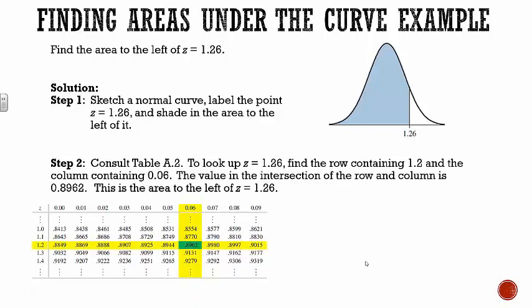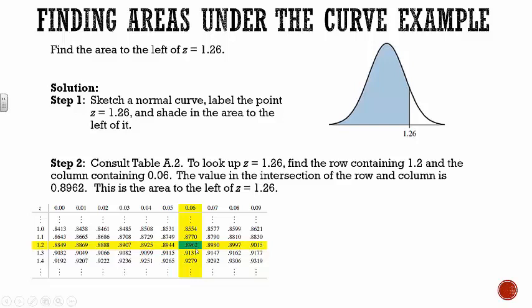Starting with Table A, what I would do is look along the left-hand side to find 1.2. Since the z-score value that we're looking for is 1.26, I start by looking for 1.2. Right here, this highlighted yellow row represents everything for 1.2. Now, since I want 1.26, I look for 0.06 across the top, which is right here, and I highlight that column yellow. Wherever those two intersect, that's my probability. So the area to the left of 1.26 is going to be 0.8962.